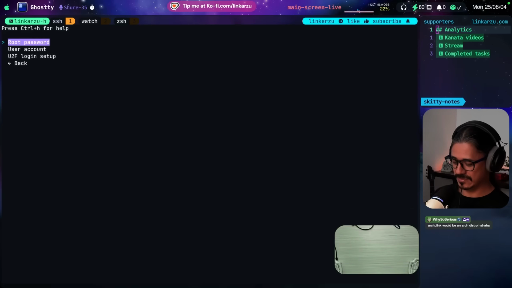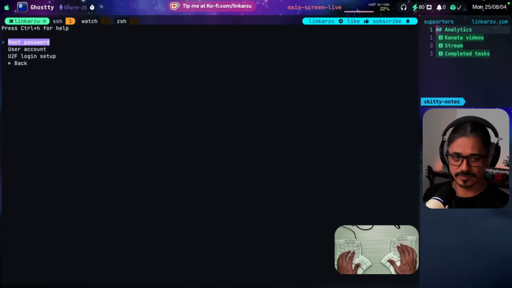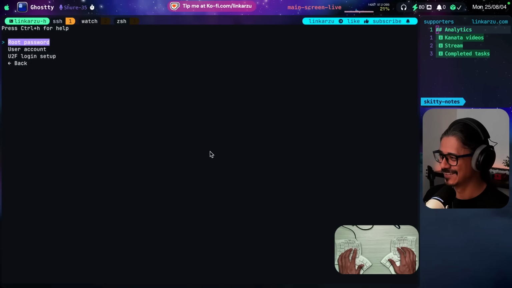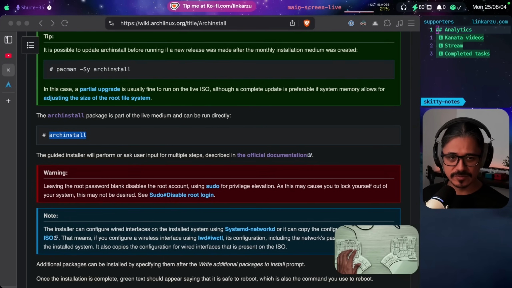But since I'm logged into it via SSH, I can use my regular keyboard. Archulink would be an Arch distro, right? It's a good name. Yep. So let me set the root password. I'm just gonna create it in 1Password. And now what password am I going to set here?